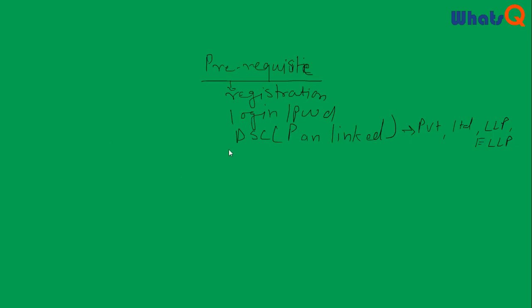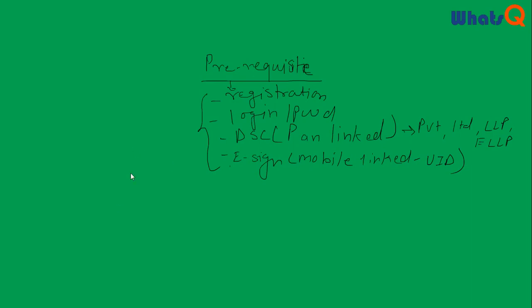If it is not mandatory for you to get the DSC, then it is necessary to have the e-sign, and e-sign can be done through the mobile linked UID, meaning the unique identification of Aadhaar, which has been issued by Aadhaar, but the mobile should be linked for the authorized person. So this is the prerequisite for you to file your GSTR 1. Apart from that, the data that we discussed previously needs to be filled on the GSTR portal.